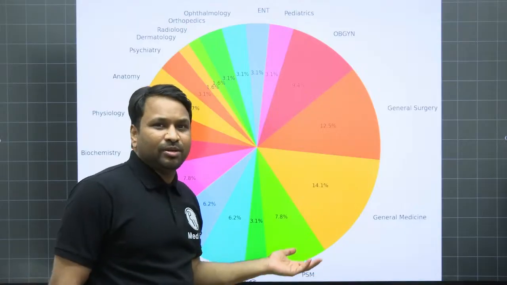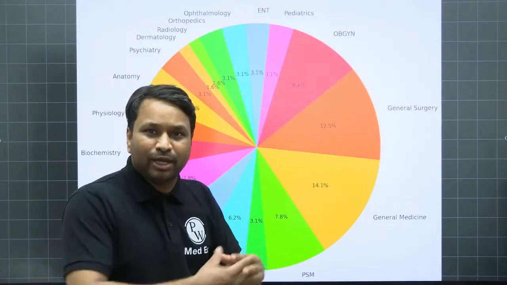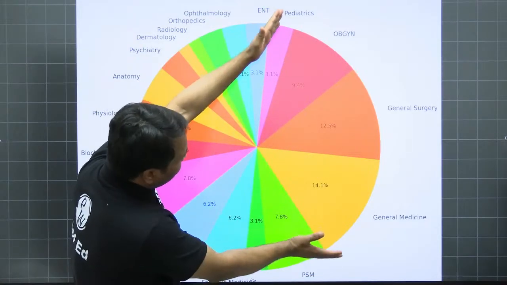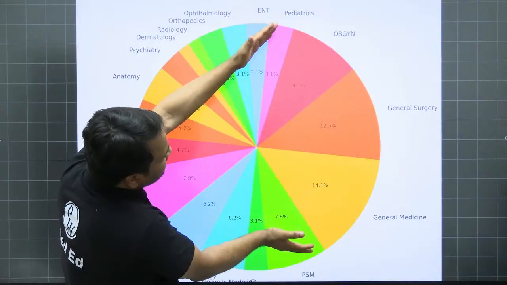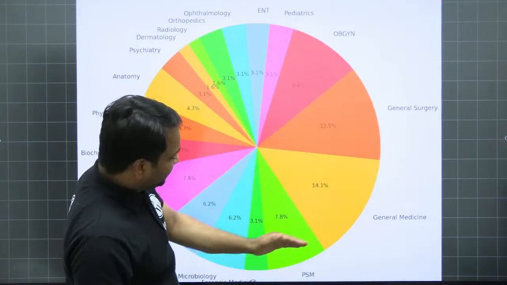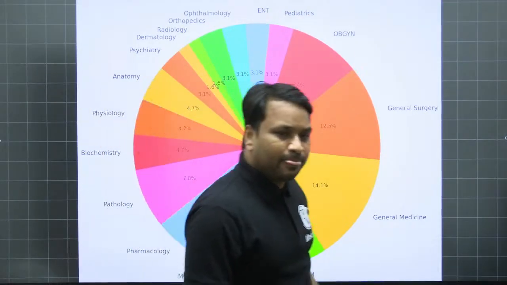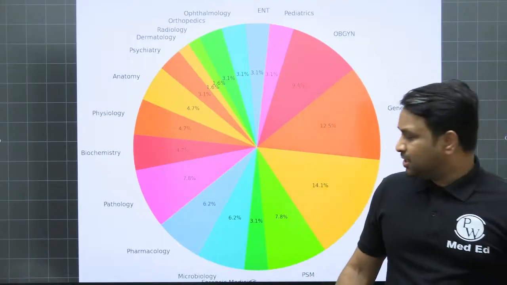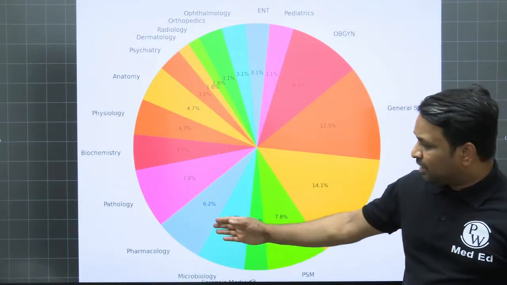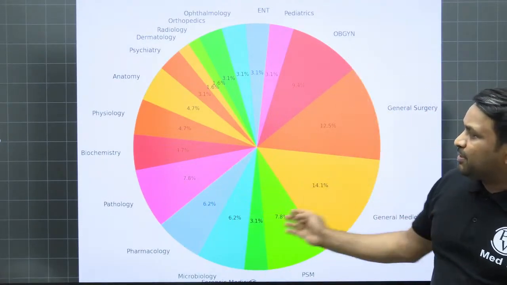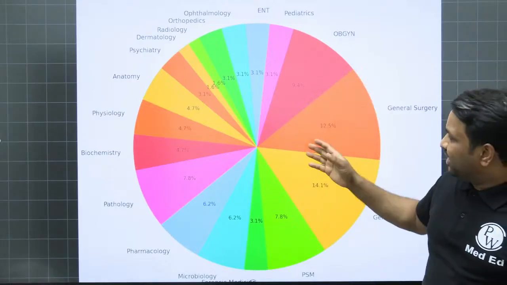फिर हमारे पीएसएम वाले आ जाते हैं, बोलते हैं कि भैया सबको जोड़ने के लिए एक ग्लू चाहिए, वो पीएसएम है. तो अगर आप इतना क्लट निकाल दोगे ना, ऑलमोस्ट 50% है यार ऑप्शन का ही नहीं, जनरल सर्जरी, जनरल मेडिसिन और पीएसएम मिला के, ठीक है. तो इफ यू आर गुड विद दीज सब्जेक्ट्स एंड यू ऐड अ बिट ऑफ माइक्रो फार्मा पैथो, तो आपका 70% पोर्शन तो कवर हो गया, ठीक है.